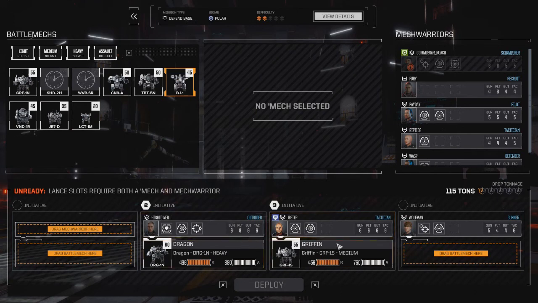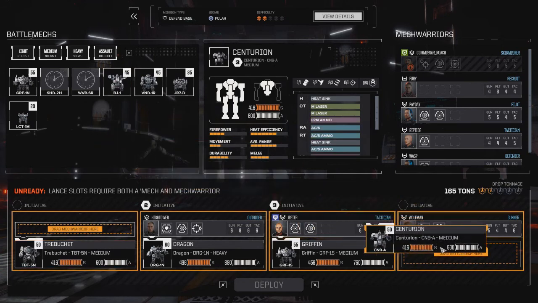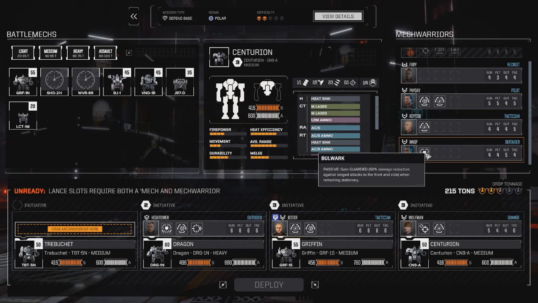Okay, so we've got the Griffin and Dragon. So let's put in the Trebuchet and the Centurion. That gets us a 2.5-star Lance. Let's put, what do you got? Your Bulwark. So you gain Defender if you don't move.